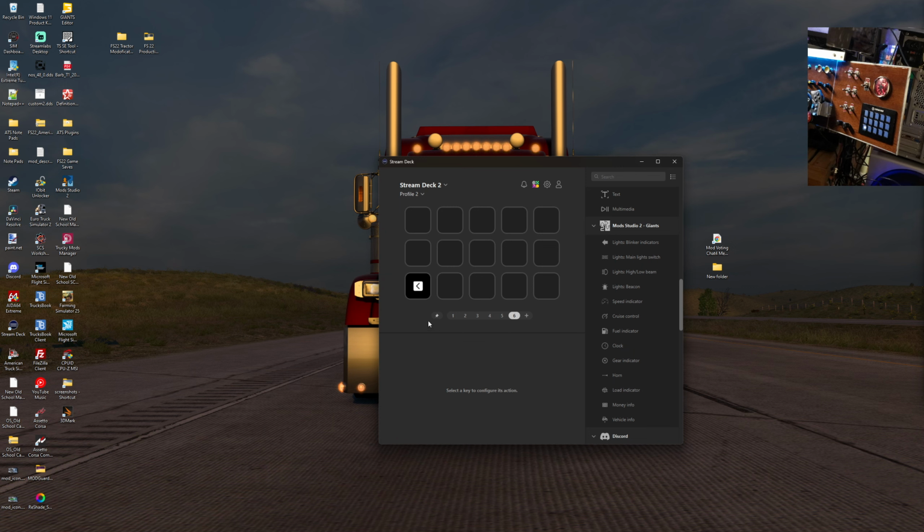So the first thing we're going to do is, say we knew something like the lines to fasten and unfasten the lines on your truck, trailer, or whatever. You want to make that happen. So you go in here and you look for hotkey. It's going to be in here someplace. I think it's here. Yeah, hotkey right there.